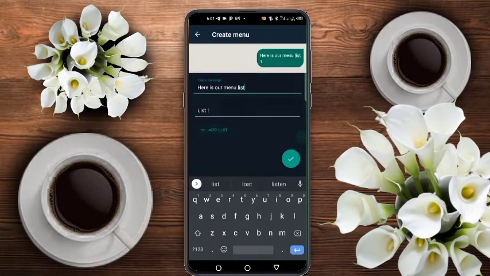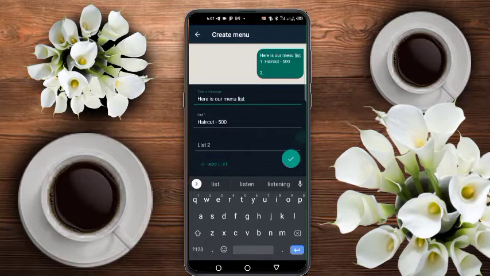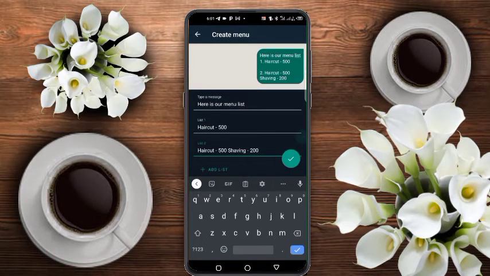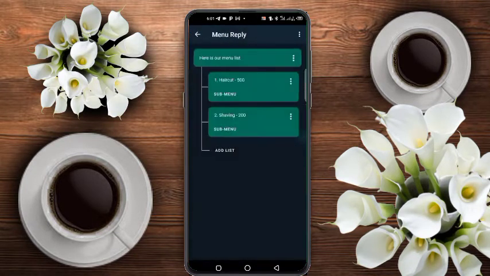So I'll add list 1. Now you realize that it's bringing up 1 here. So it will respond to that order based on the customer selecting either 1 or this second one, which is 2. So list 2 is... I'll now erase this one. So I think you are getting it. So the list is done.